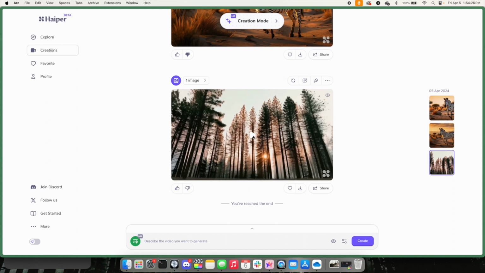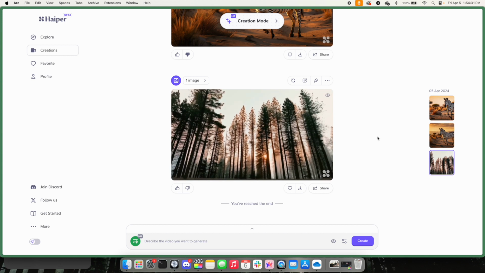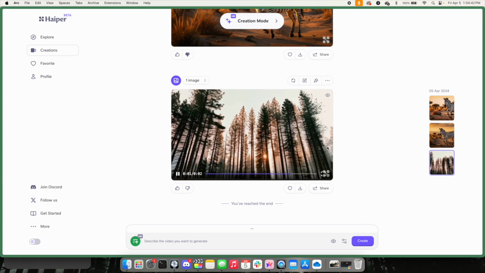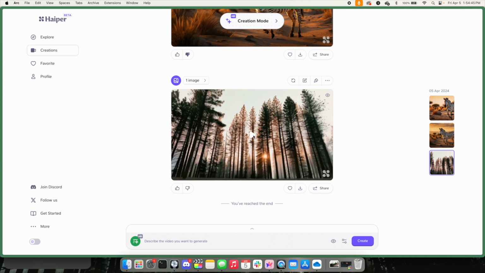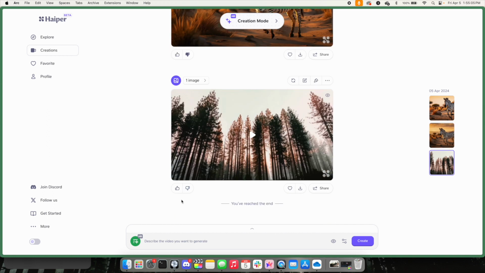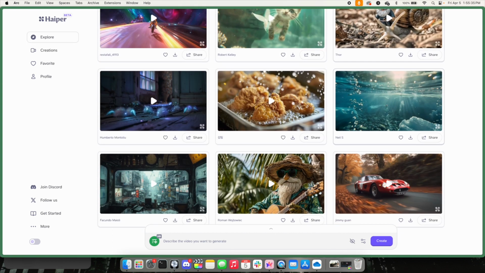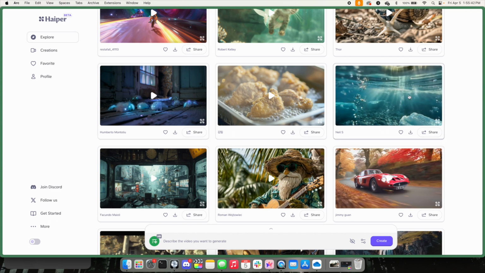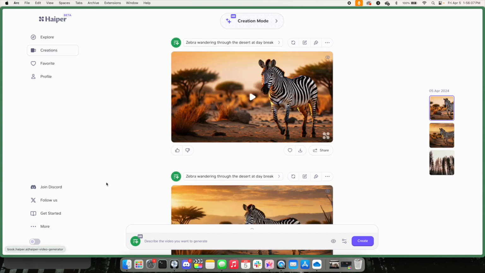There's 2 seconds. I will say I'm getting sort of a similar movement to Leonardo. Seems like it has pretty good object preservation. Honestly, without doing a 4-second clip, it is difficult to see how useful it actually is. I did see some very promising things on X, people posting about this tool and the clips that they've been able to get. As you can see from some of these samples, the movement actually looks pretty good. Like I said, sort of similar to Leonardo, but it is still in beta, and these are pretty good generations for the tool being free.